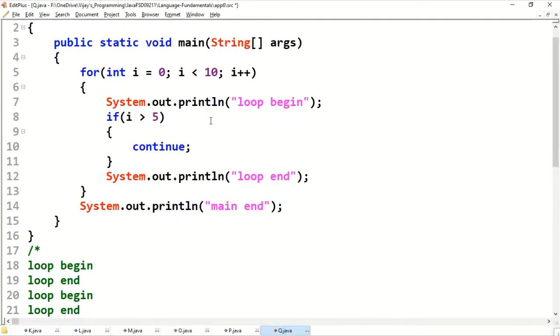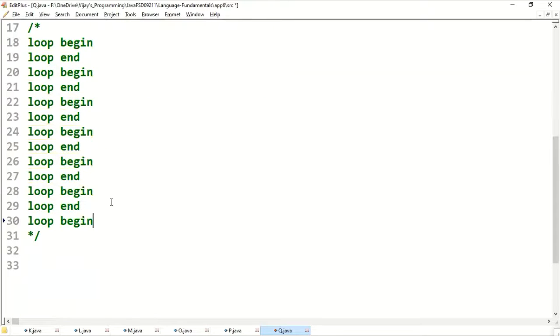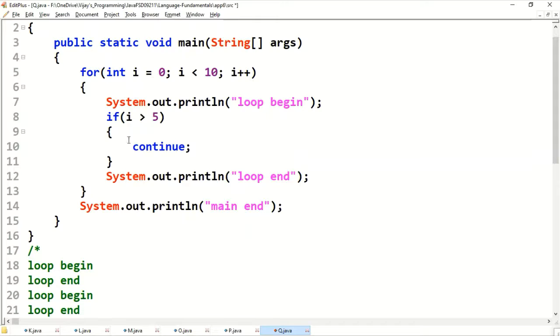Now carefully observe. i became 6. Loop begin will be printed. Now whether 6 greater than 5? Yes, 6 is greater than 5. It is going to enter the if block. We have the continue statement. In case of continue, what happens?